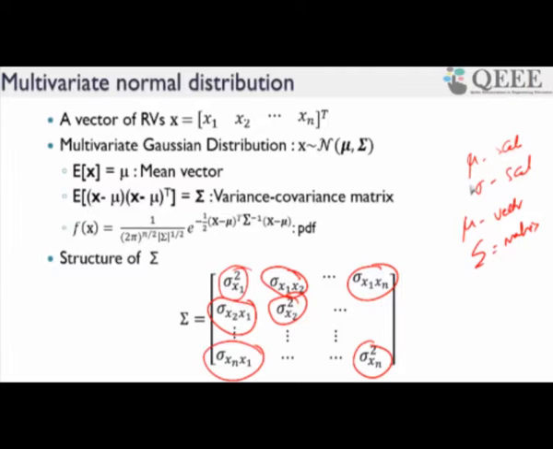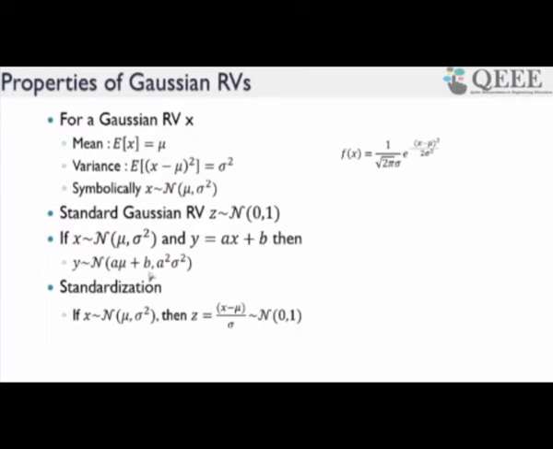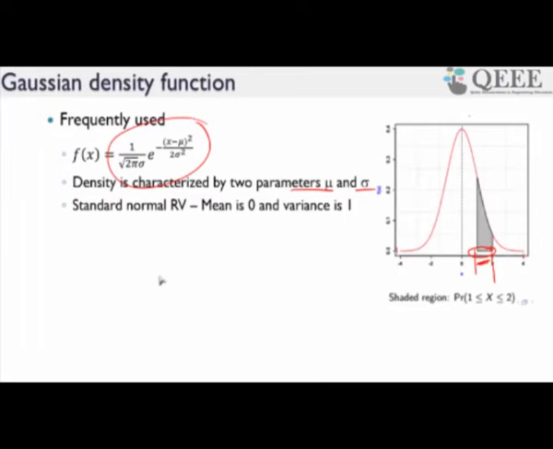So this is an important thing to remember. And look at this equation. This is how this equation changes when you have multivariate data. So we saw the univariate Gaussian in one of the previous slides. I'll show you this here. We saw this Gaussian distribution for the univariate case.